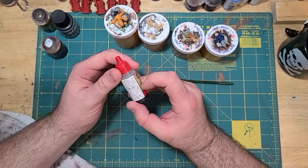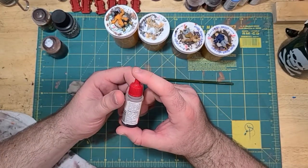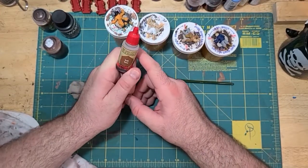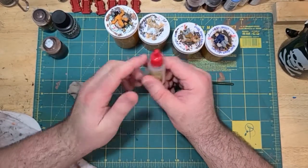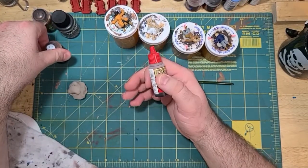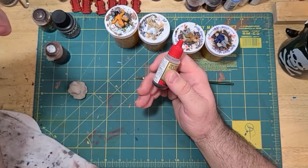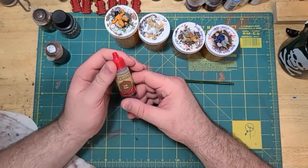This Army Painter Quickshade is especially their dip — the infamous dip. When you hear old-time war painters talk about 'did you dip that?', it's this. Army Painter had a system where you would do base coats on a model and then put it in a dip. The wash worked like a wash but also as a sealer at the same time, kind of like a finisher. It was a great way to save time, but people derided it because they didn't like it — similar to contrast paints.